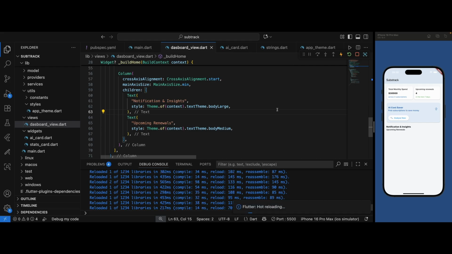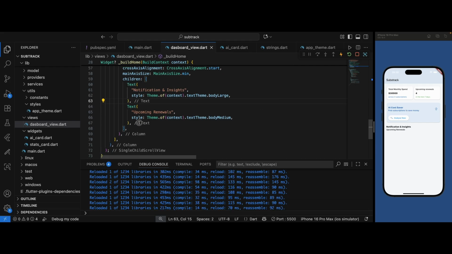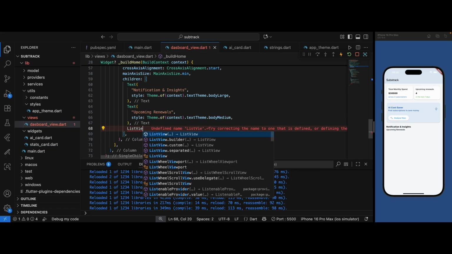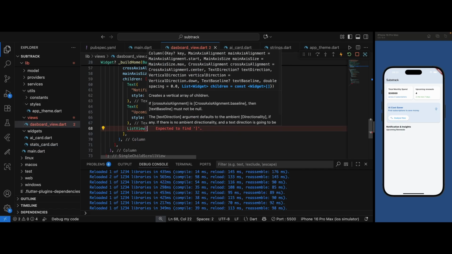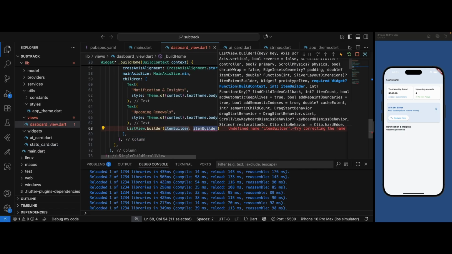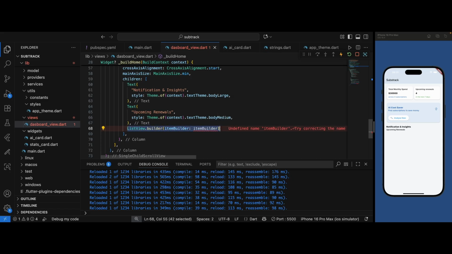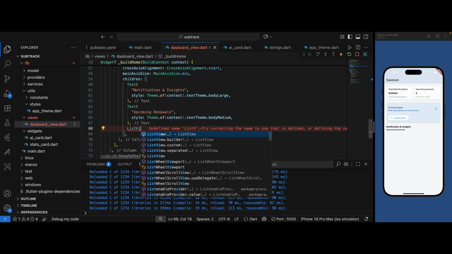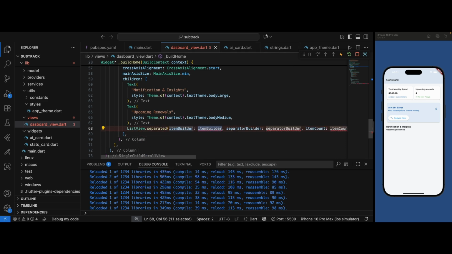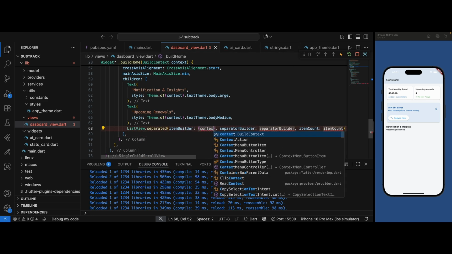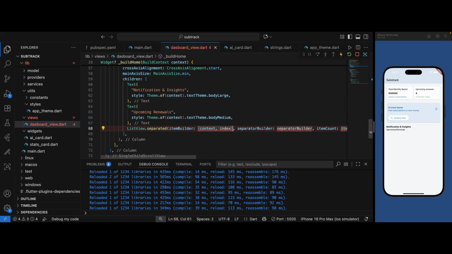Cool. Now moving on, I'm going to create a list view builder, and that list view builder is going to call the notification list card. So from here, I think it's better we use ListView.separated. Then you have the itemBuilder, context goes first, and then the index.